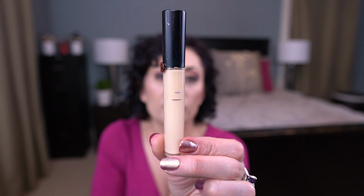And after doing the whole thing where you try to see how much concealer you have, is there a window? That's kind of what I figured I had. But I mean, there could be like a ton of concealer just collected at the top. I don't know. So we'll see. That's kind of where I marked it, but I very well could be lying to you and me. I don't know. But I do really like that concealer. It's beautiful. I actually wore it today.